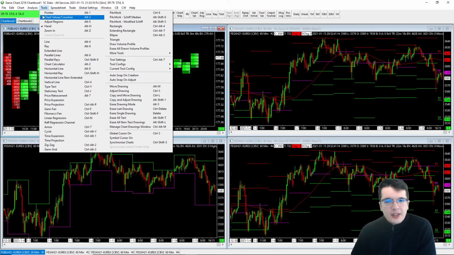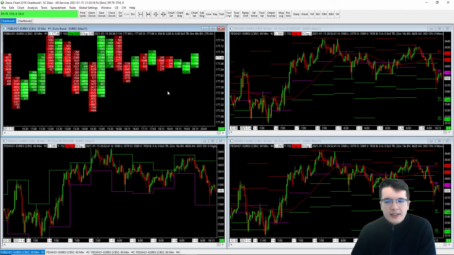So let's say if I choose a horizontal line, I can then click anywhere on my chart, and if I click again, it's just drawn a horizontal line, which will stay there. Now, a lot of the time, the default one might be acceptable for most, but I think there's a few more quality of life changes we can make very quickly. And what you can do is this.